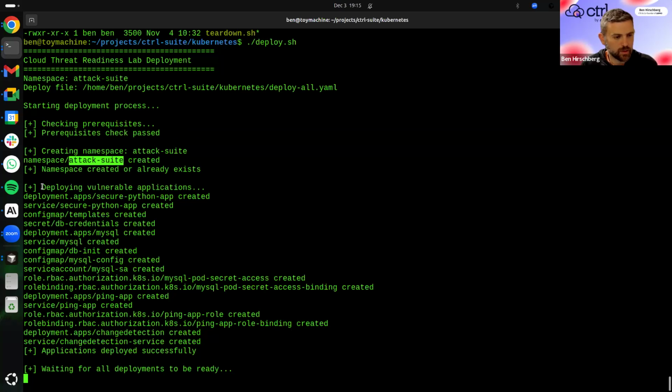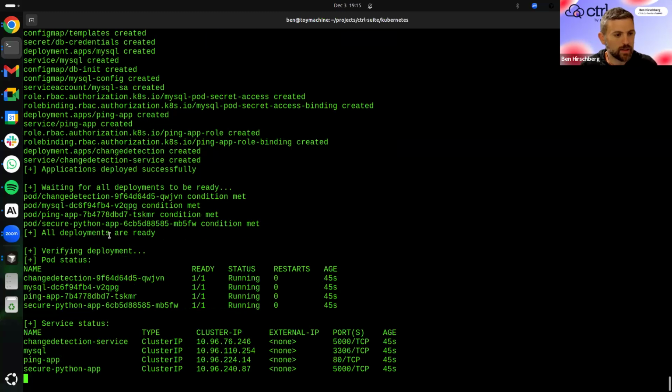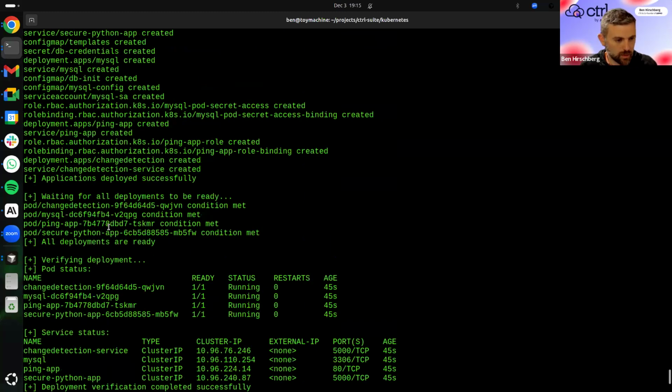Then we are deploying the vulnerable applications, all four of them. So in theory, you could decompose this YAML file, if you want to check each application alone, you could separate this YAML file into smaller YAML files with each of these applications. But for the convenience and setup, what we did is actually bringing up all the four.